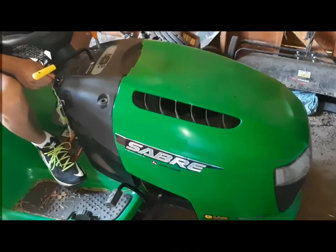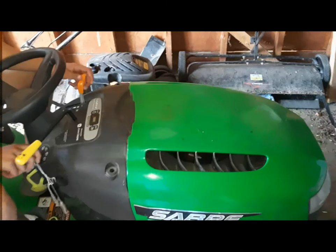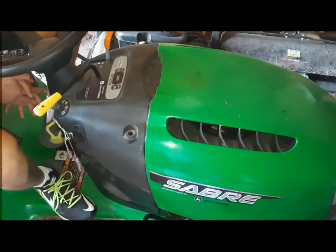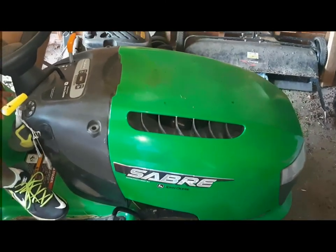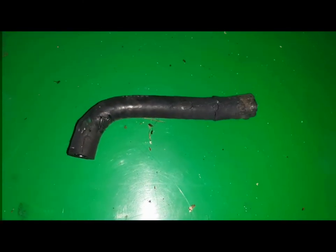Started right up. Nice. Okay, so it started fine and it'll run fine for sure. Engine sounds very healthy. It's a new machine, so hopefully this will help. So all it needed is this vacuum line, which weathered, cracked, to be replaced. This is a gas line, actually, not a vacuum line. Gas line, but which was leaking the vacuum.